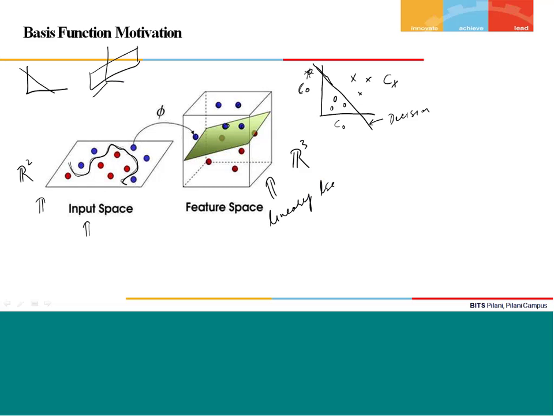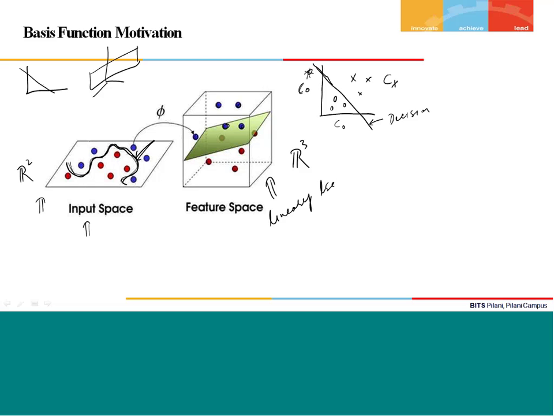So the motivation behind it: if you have data in a small dimension space, you project that data into a higher dimensional space. If the data comes into a linearly separable form, you can draw a hyperplane between them, and then you can classify it. Once you get the equation of this hyperplane, when you go back to your actual plane, you see a non-linear curve corresponding to this hyperplane.